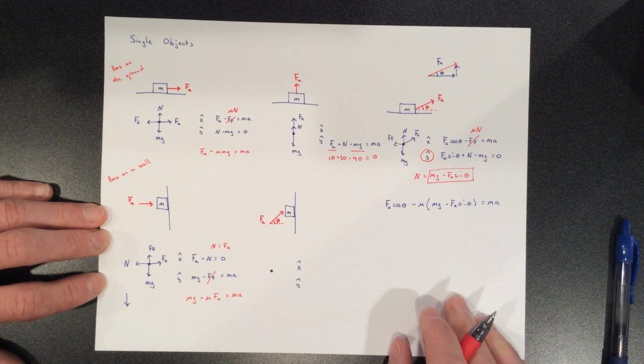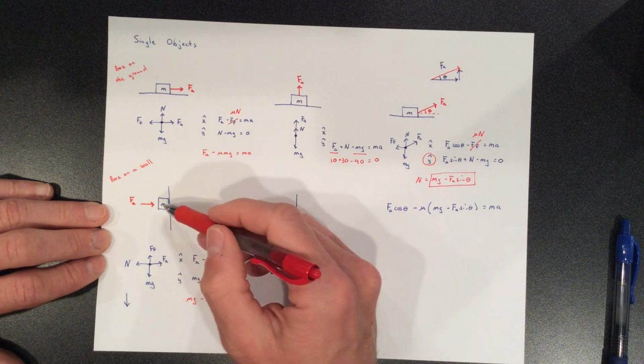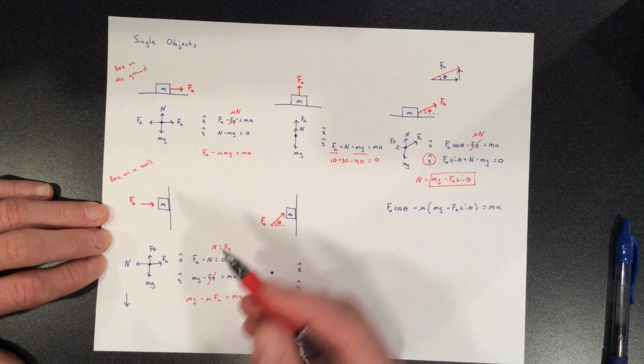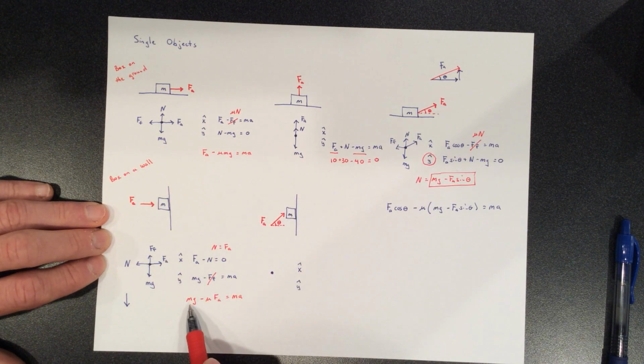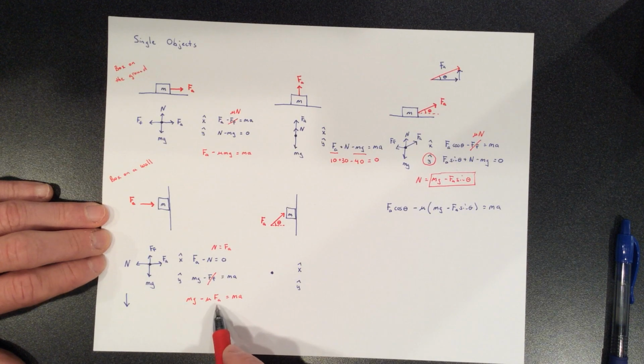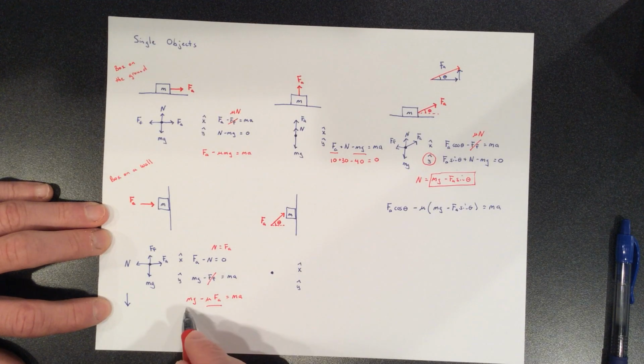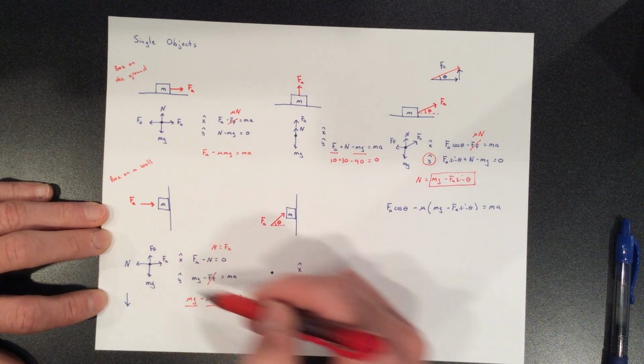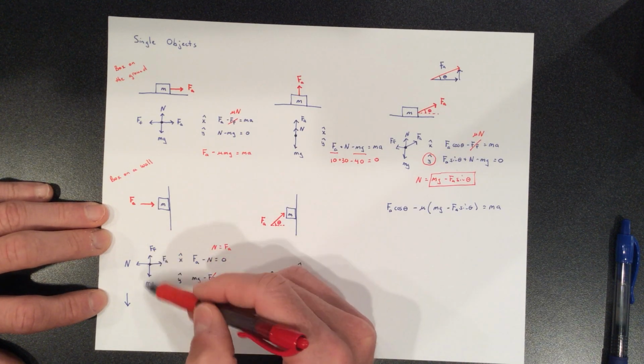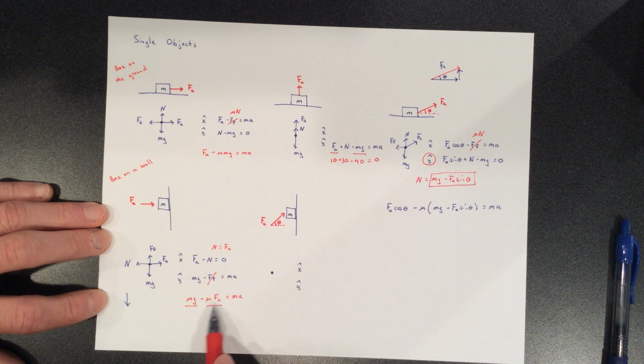So look at this. How would you get an acceleration? Meaning, how would the box accelerate down? Well, it's going to accelerate down if gravity is bigger than friction, the coefficient of friction times the applied force. If you don't push hard enough, this term isn't big enough, and gravity wins. And if gravity is bigger than this frictional force, then it's going to slide down, right? It's going to experience some sort of acceleration down the wall. But if you push hard enough, you can balance out mg and make it so there's no acceleration.